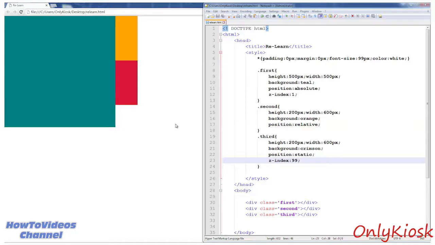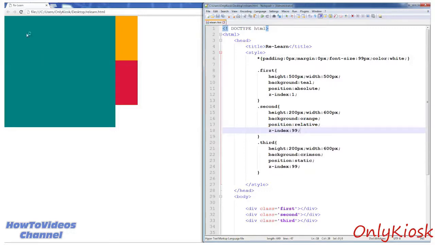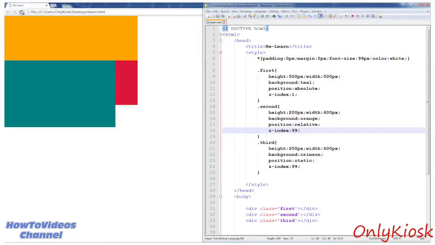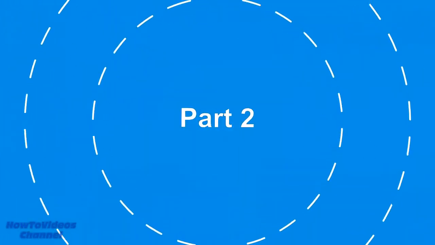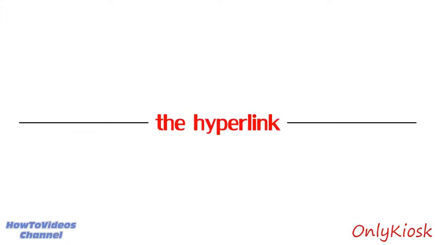This means z-index does not work with static positioned elements. What about assigning z-index to the relative position DIV? We can see z-index works on relative positioned elements. We've cleared the dead corners.